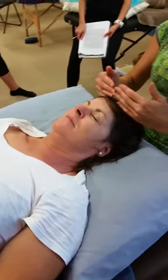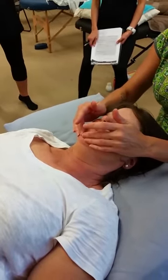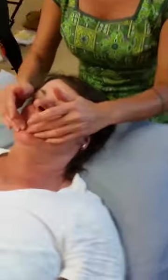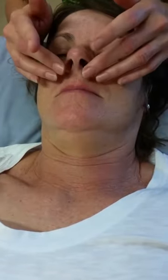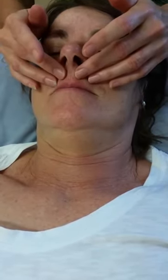Proximal to distal. Start with the chin. Stationary circles with zero pressure. 2 positions underneath the lip. 4 passes. Same sort of thing that you did with the circles at the wrist. All you're doing is making tiny stationary circles, straight opening down, because we know that submental node's collecting this. 1, 2, 3, 4.